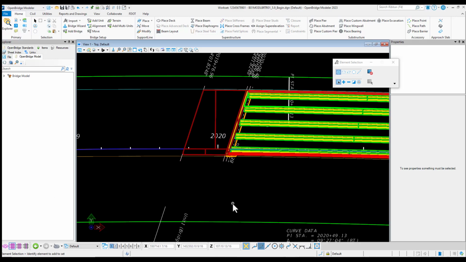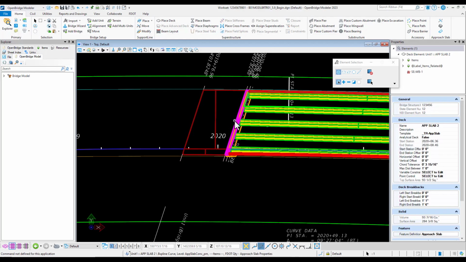With our super elevation now assigned, we can successfully go in and change our variable constraints. So we are now able to change our thickness for our transition segment. So we'll go ahead and select our transition segment and then open up the properties window if you don't have it open already. That can be accessed through the Home tab in the primary group and then clicking on the properties tool there. You should now be able to see all the properties for that segment. We're going to go over to the variable constraint, click on select to edit and click the ellipses there.